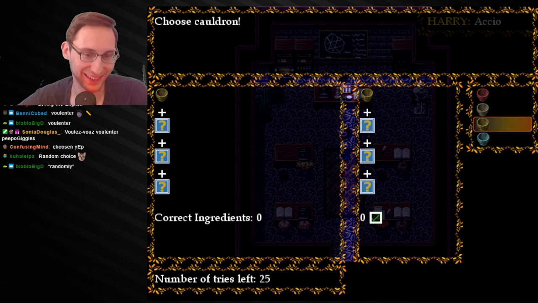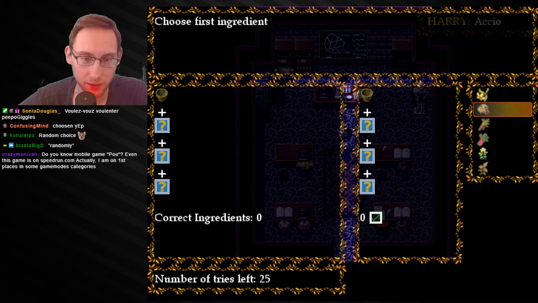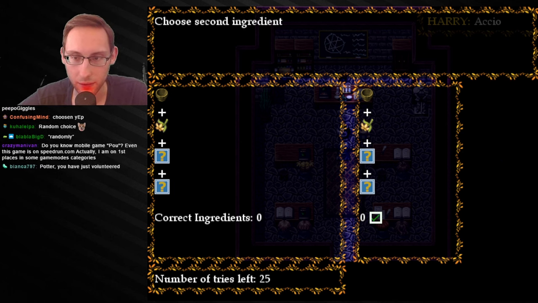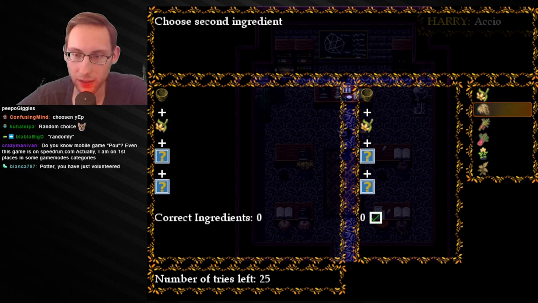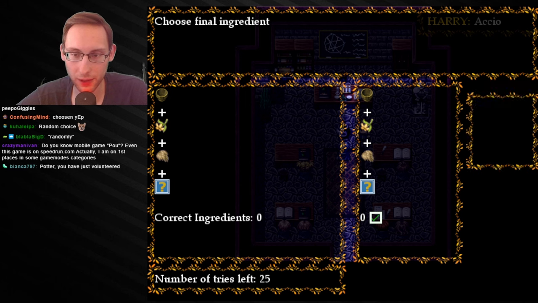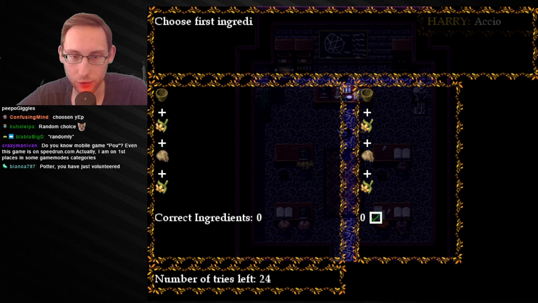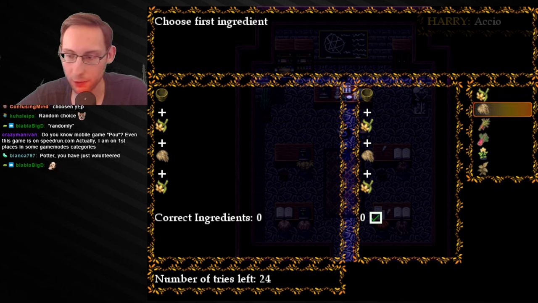I do not want to agree to that. Wait, do we just put everything in? It's like Skyrim potion making! Yo! You just mix random shit together and eventually something actually happens. Oh my god, that's so cool! Wait, the second one was correct. Okay.